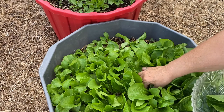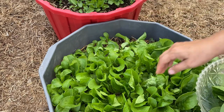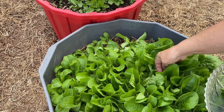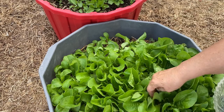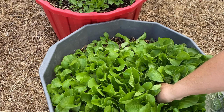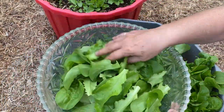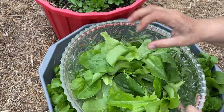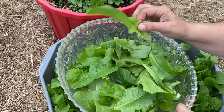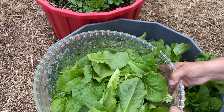The butter crunch lettuce has got some big leaves here again. Some beautiful lettuce there. I'm just going to pick and choose different leaves here, pinch them off, and let them keep growing. So there, we got a really nice bowl full of romaine, spinach, butter crunch, and I'm just going to add some of my kale and some arugula.